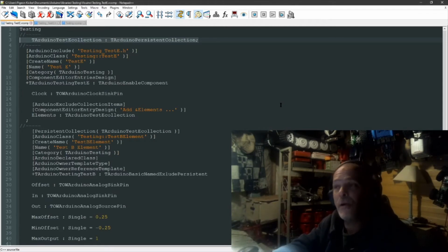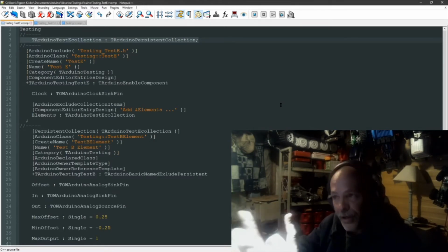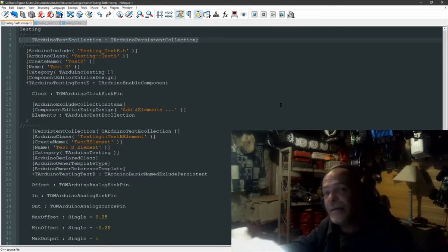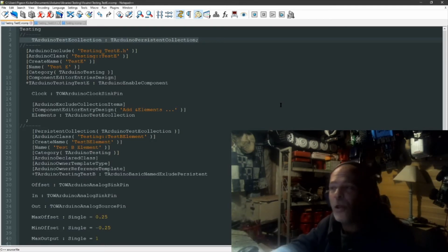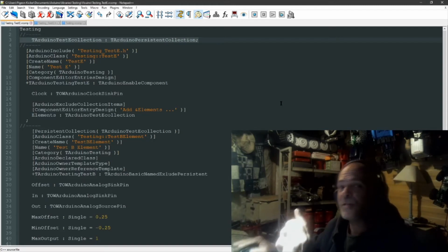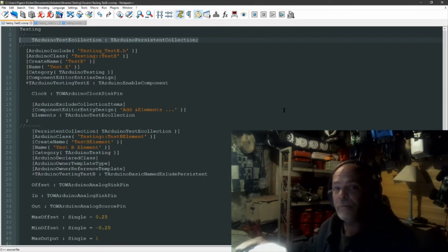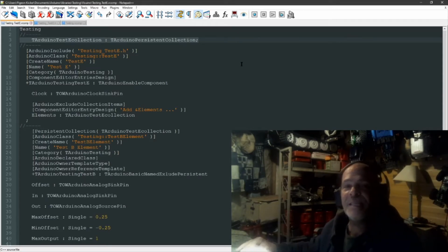The second part does, the Arduino persistent collection. The test E collection is simply what you are calling this persistent collection. Okay? So the first part, you're naming your collection, a collection, whatever you want. The second part is you're calling it a persistent collection. Very, very important.